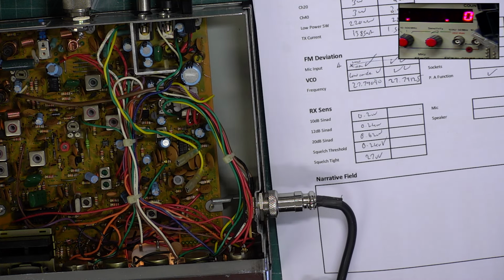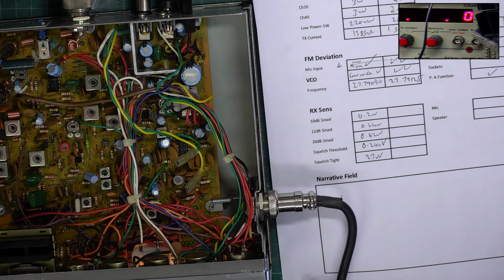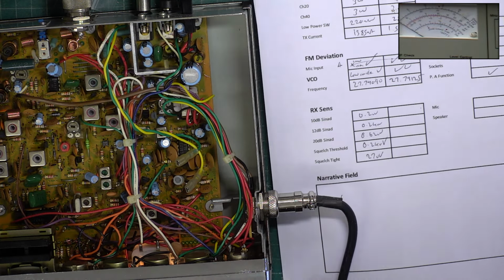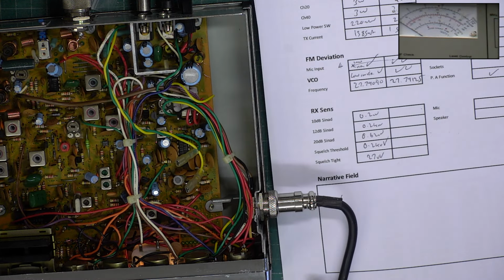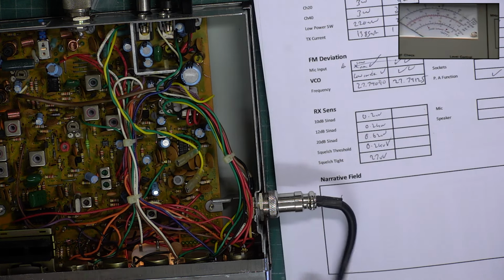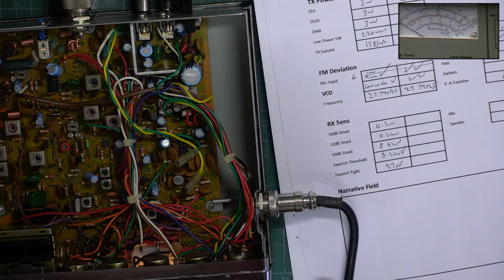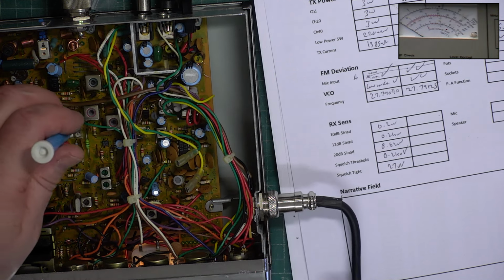Right, we'll transfer over to the test set and just look at what the deviation is on the other test set. I'll just go back to our main meter on this one. Now, we thought it was about 4 on the other test set. Wow, it's 4. Right, well, let's get it transmitting on the channel we're on rather than the ones either side as well.